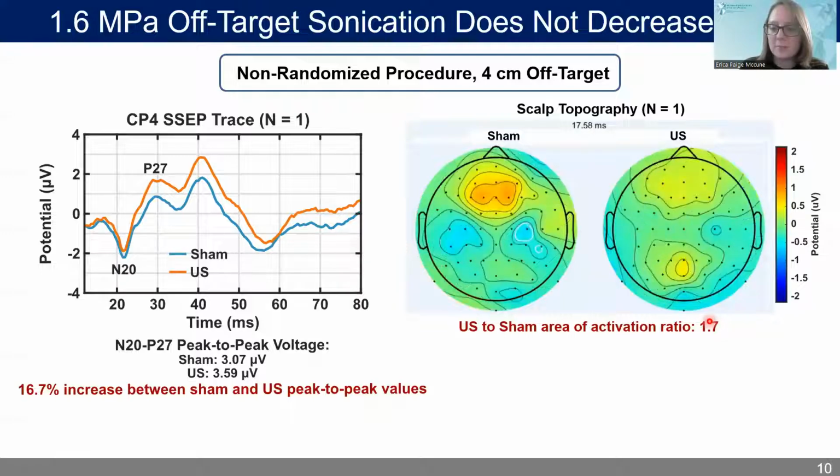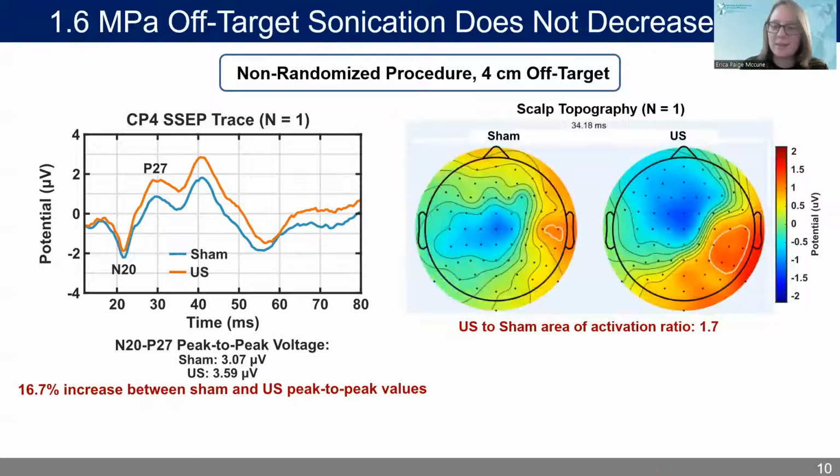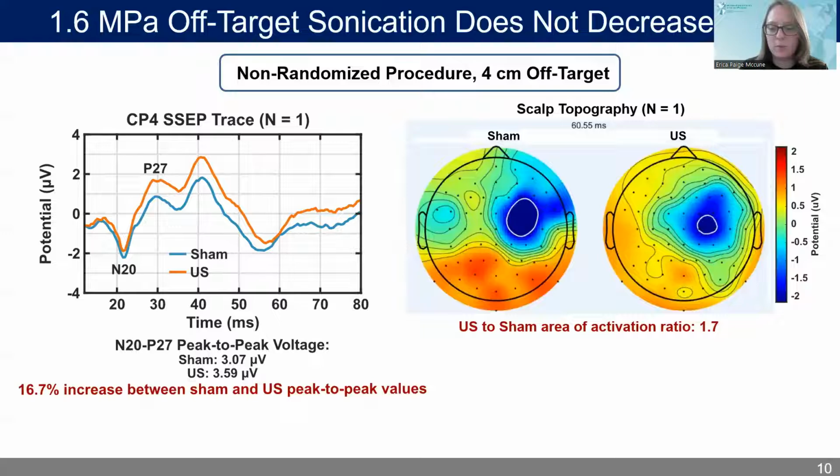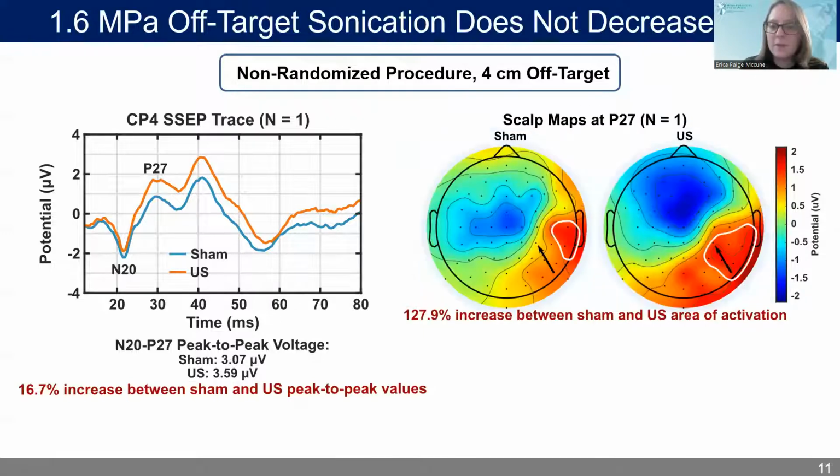When we take a look at the scalp topography, we see a consistent increase in the area of activation with FUS, with a ratio between the two of 1.7. Finally, at the P27 deflection, there is an overall increase in the area of activation in the FUS condition compared to the sham.